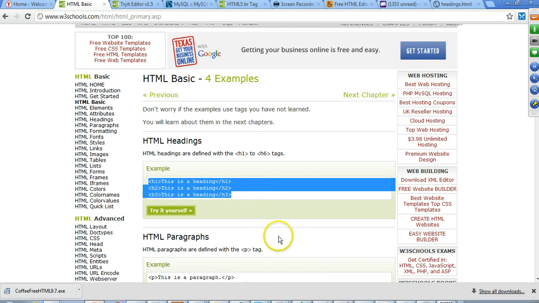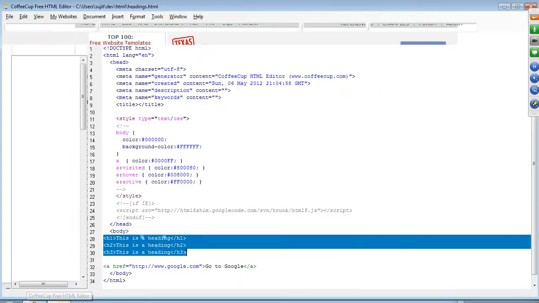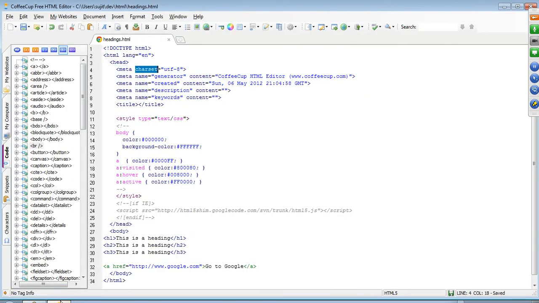Metadata basically is information about the data which is contained in the document. Okay, so for example, in this particular case you are saying that the character set used in this document uses UTF-8 encoding. Every HTML document supports this character set and metadata, and generally it is UTF-8. A lot of things are optional also, like this language equal to English is also optional. You can just have HTML.